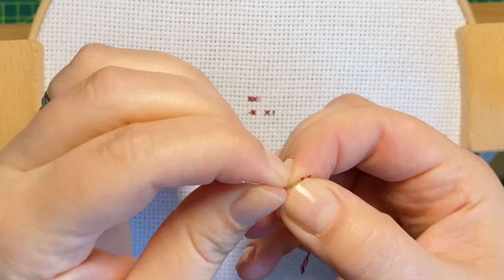By the way, we have got videos on how to stitch on linen and also how to stitch with one strand of floss, dedicated videos to just these topics. So I am linking them in the upper right corner. And if you are interested in learning any more about these, please do check out these videos that we have already published.